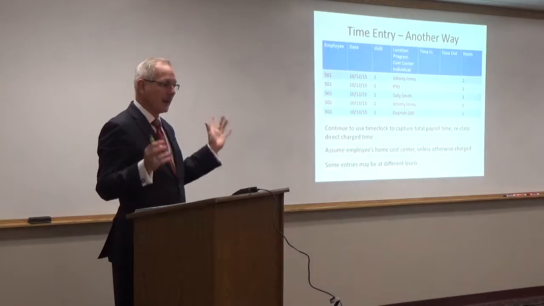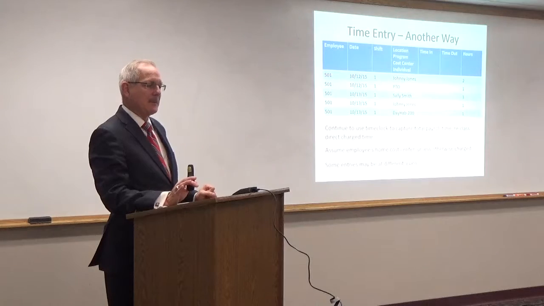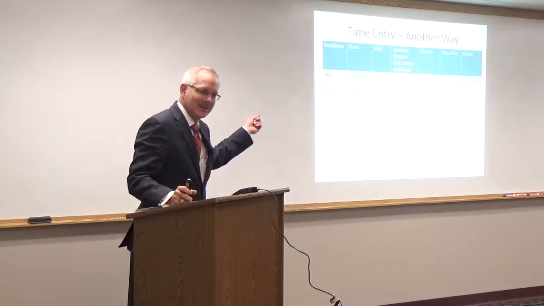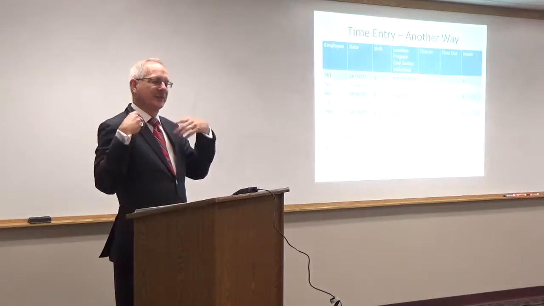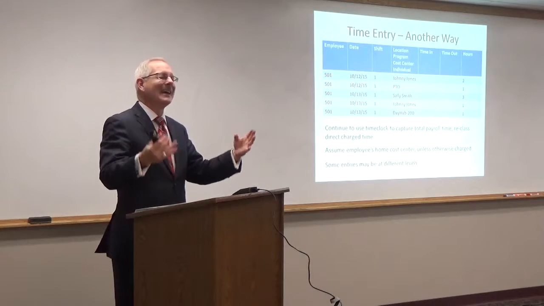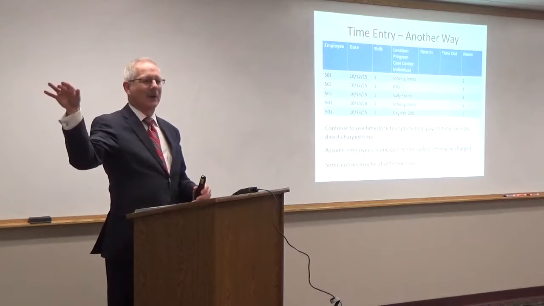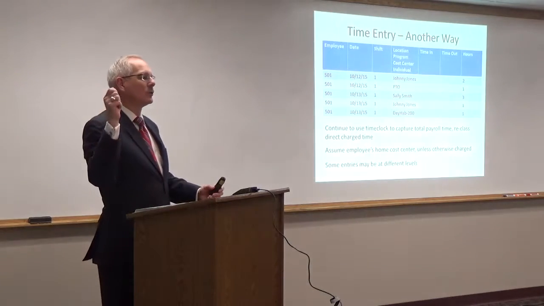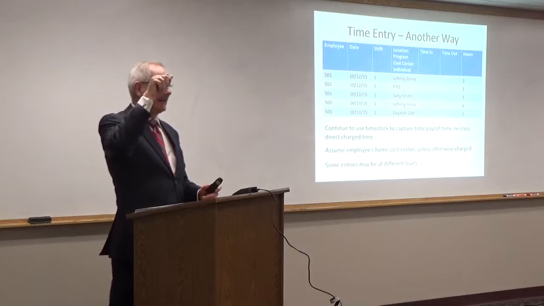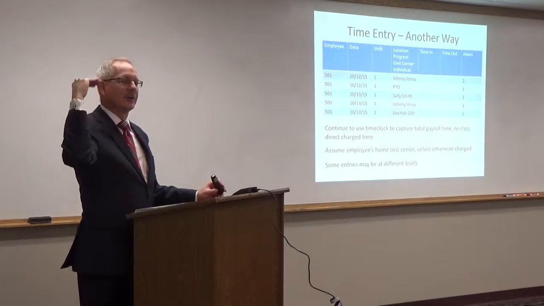Another way you could think of this is an exception process. So you could charge everyone's time to their home cost center, which is assumed from the payroll system, unless they put an exception on their timesheet. So if you're a salaried employee and you use a timesheet, you'll be familiar with this concept. That if a salaried employee that has to fill out a timesheet gets a timesheet that's pre-filled out. It says 37 and a half hours this week, regular time. And you only make a change if you're on vacation. You cross off the 37 and a half, you make it 29 and a half, and you take 8 hours vacation. And so you record an exception to the default assumed thing.